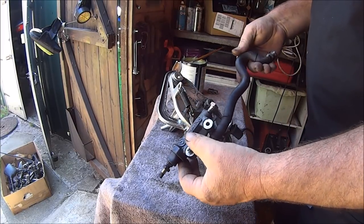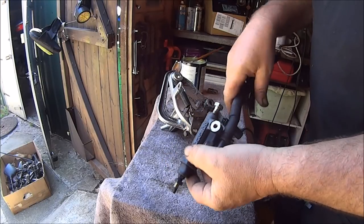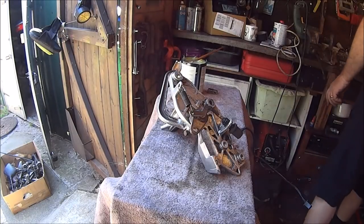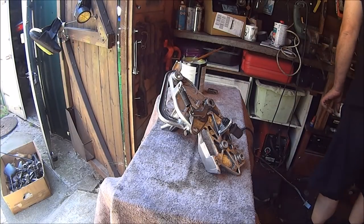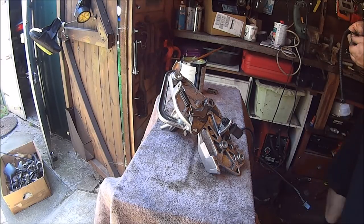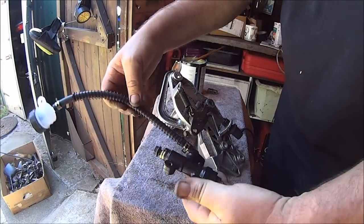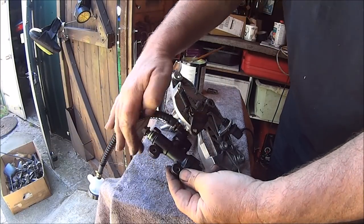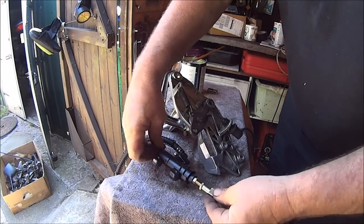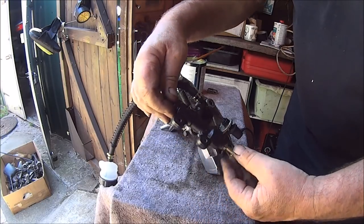This is our old master cylinder, but I'm not going to trust that it's going to work, so I bought a new one. But I didn't buy a new one. This was bought for me for Christmas for the CBR project. But then I changed my mind and did this project instead. But I'll use it on this one.